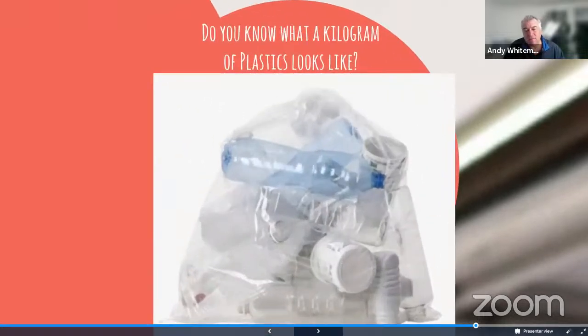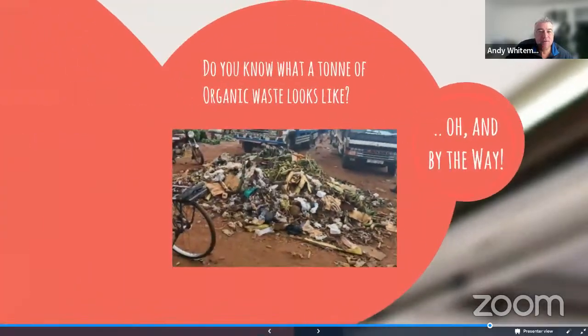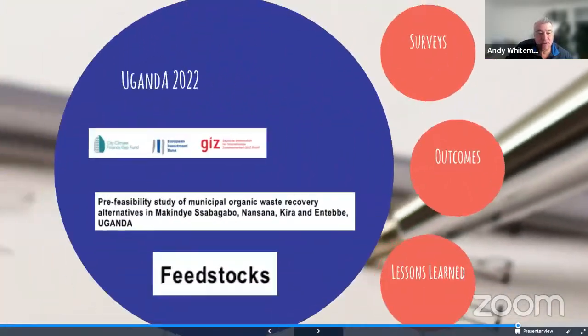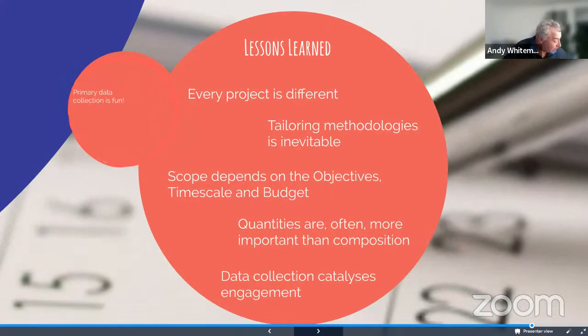That bag of hard plastics would pretty much just fit in a chair. It's like a middle-aged person's torso, average, sitting in a chair. That's a kilogram of plastics. So just wanted to give you that little nugget. And then essentially to wrap up, I've got maybe a little bit early.